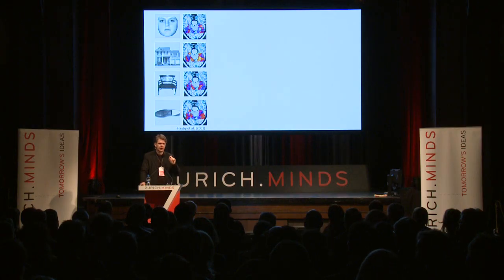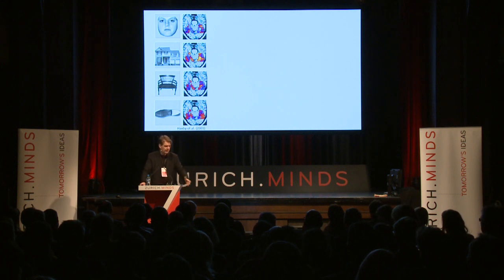An interesting feature of these patterns of brain activity is that they're distributed patterns. It's not just one place in the brain that lights up when you're thinking about a face or a dog or a cat or whatever. It's a spatial pattern. We have to understand how the spatial patterns code information. Now, we did some research as well on these spatial patterns, and we found them to be quite individually idiosyncratic. So every person has a slightly different way of coding the same information. Possibly that's why we don't understand each other so well.